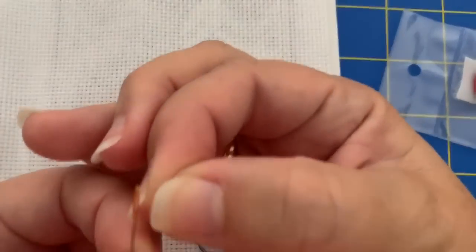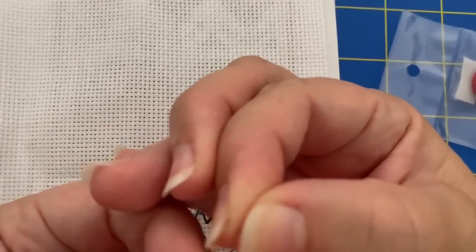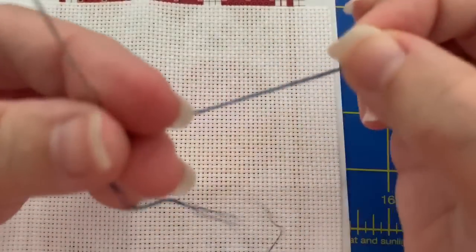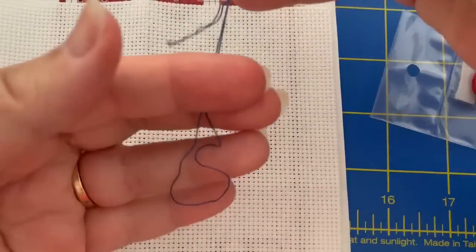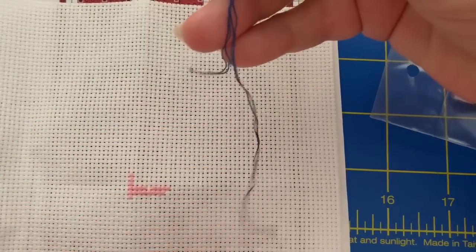The reason they disagree with it, and we're going to thread our needle just the same way. I pinch the thread in between my thumb and forefinger and just kind of shove it up through the eye. And this is a nice big eye. It just goes right through. So I have my tail of my floss hanging here, and then I have the loop hanging further down.